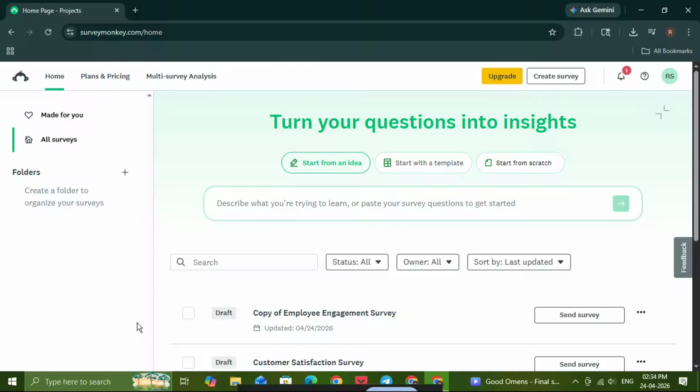If you want to add a description in SurveyMonkey, you're in the right place. In this video, I'm going to walk you through the exact steps to add a page description so your survey looks more polished, gives people more context, and helps them understand what they're about to answer. This is a simple change, but it can make a big difference in how professional your survey feels.